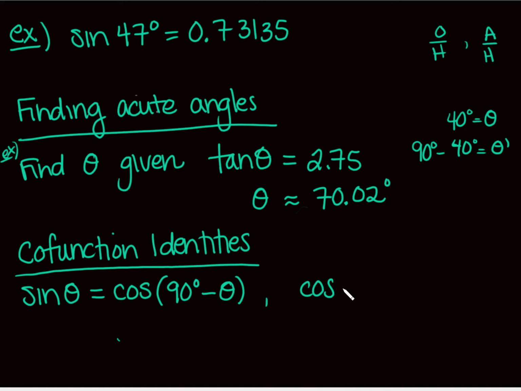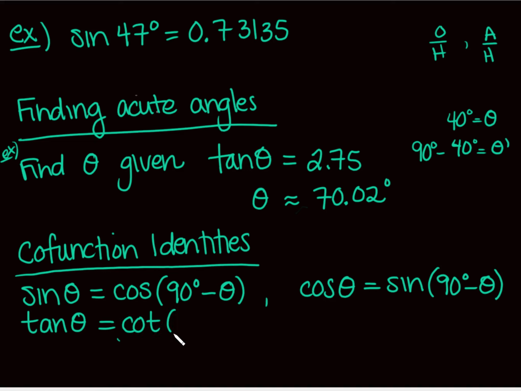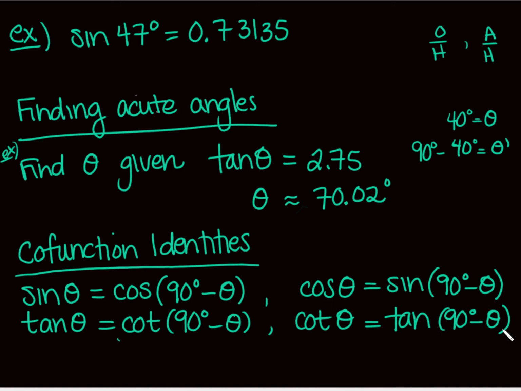Likewise, if I have the cosine of some angle, then sine is its cofunction, because when I take 90 minus that angle, that sine is the same. Tangent and cotangent are cofunctions when it comes to that. So this would be the cotangent of, and we'll look at these more later on. We have a lot of identities to get through. These are just good to know. So this is equal to the complementary angle.